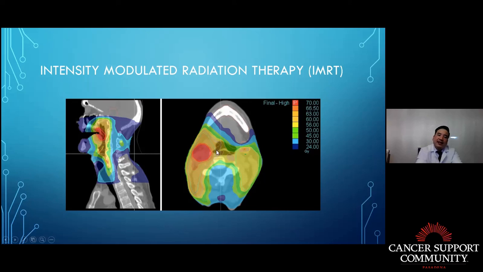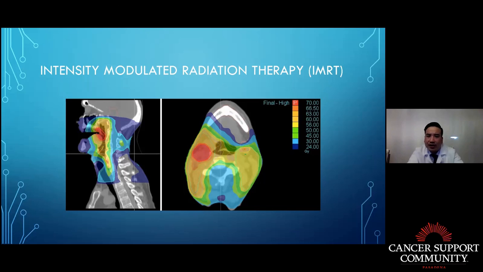And with this CT scan, I can actually calculate exactly how much dose of radiation is in the eyes, the tongue. We have set standards, right? We know the eye can get this much dose. We know the brain can get this much dose. So we do our plan to make sure we are under these constraints to make sure the patients are safe. So that's what can help us make radiation safe.